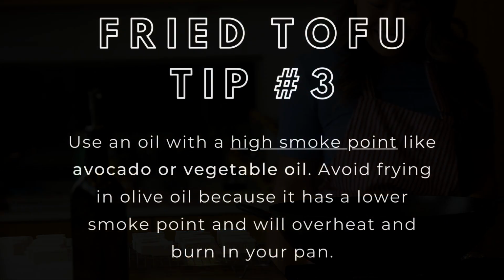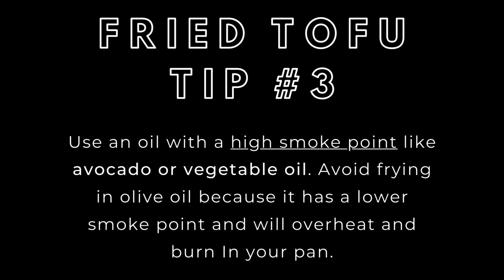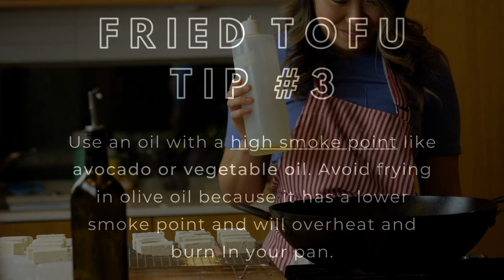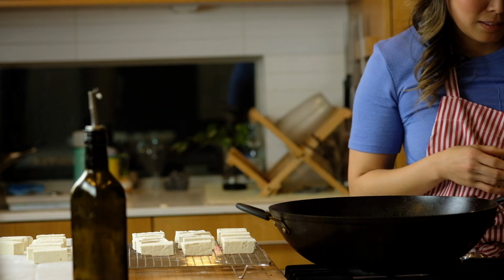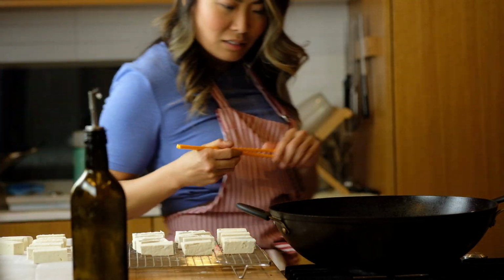Use an oil with a high smoke point, like avocado or vegetable oil. Avoid frying in olive oil because it has a lower smoke point and it'll overheat and burn in your pan. Once your wok is smoking, turn the heat down to medium and heat 3 tablespoons of oil. You don't need a lot of oil, just enough to coat the bottom of the pan. It's time to fry.